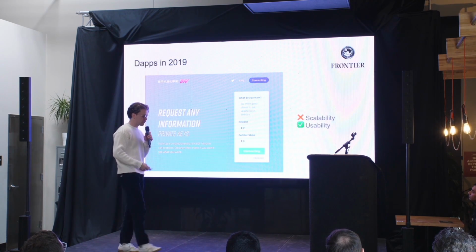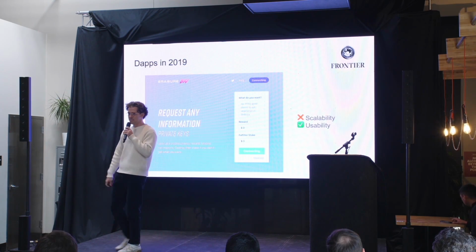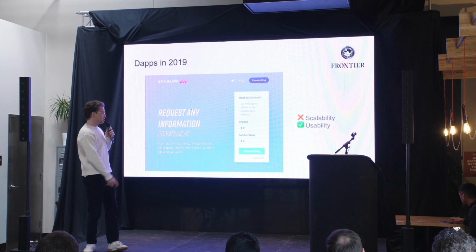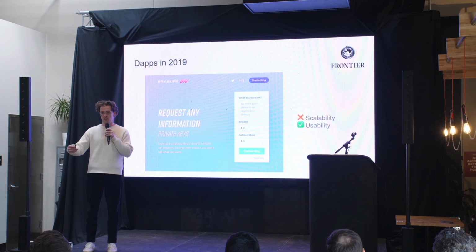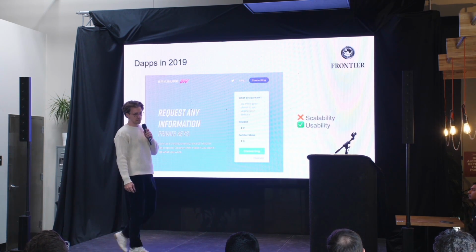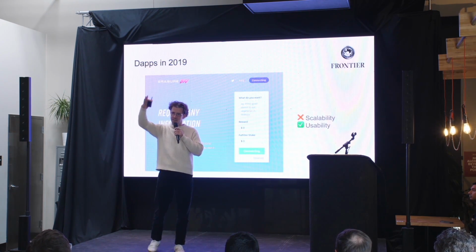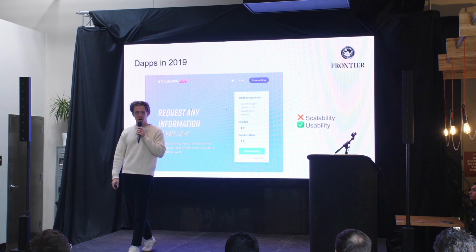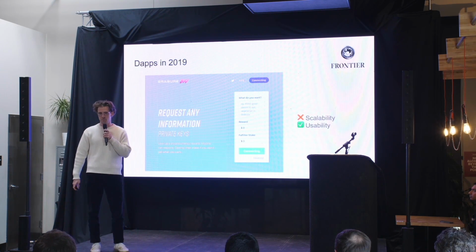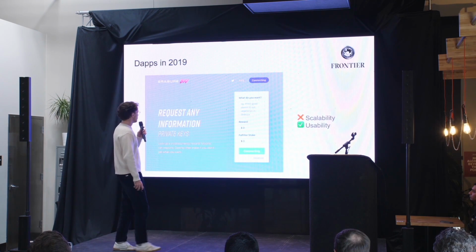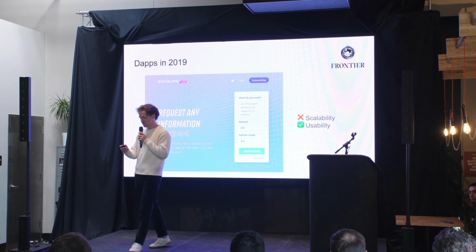And it was beautiful. It took me a really long time to build it. I really cared about it, and it had 0 users, and it was really sad. But it was a really cool experience to build. I was really impressed with the usability that was possible to achieve on Ethereum at that time. But what happened was gas fees went up, and then usage went down, and then we realized, oh wow, it's really impossible to build anything that's Web3 on Ethereum without Ethereum scaling first. So between 2019 and now, it's been somewhat useless to build anything Web3 related.